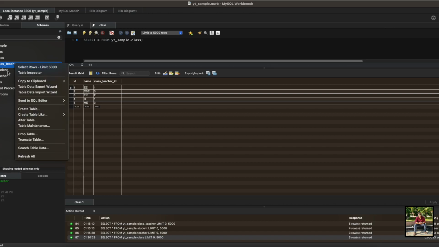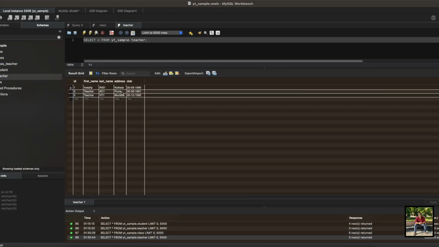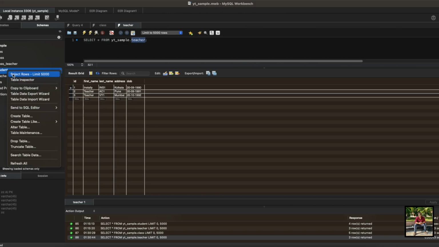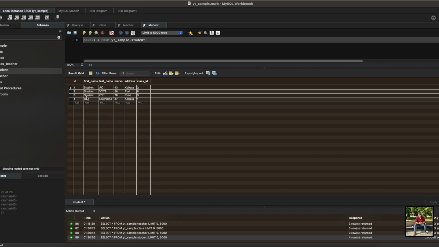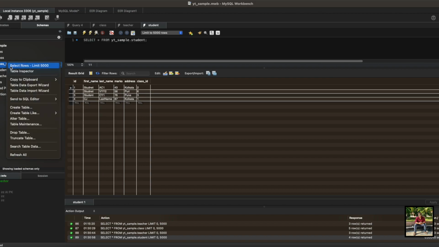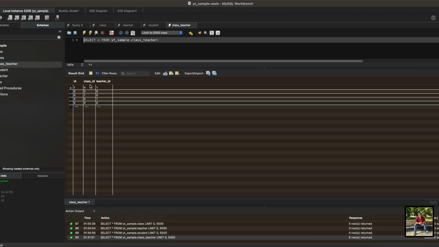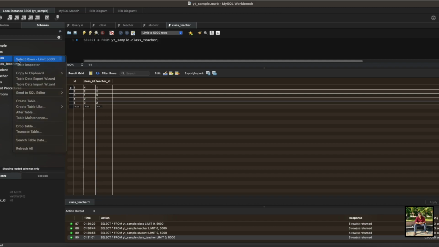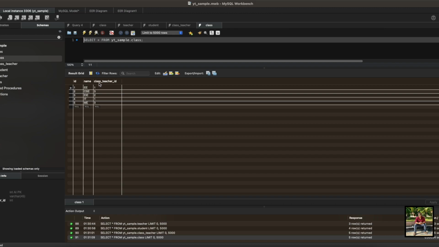Similarly, in teacher I can see all the class teachers in this table, already pre-filled, and in the students table I will be able to see the students. This is the pivot table where we have the class teacher ID, class ID and teacher ID. And in the class table, I have the foreign key of the teacher table, which is class teacher ID, which represents the class teacher of a particular class.